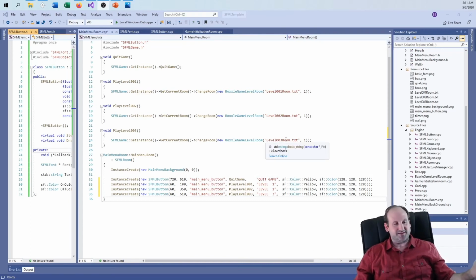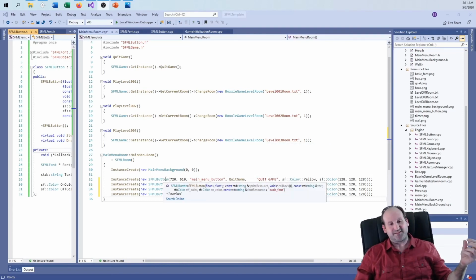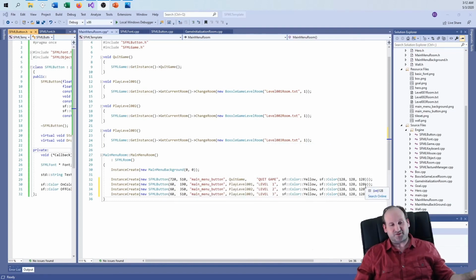Because as far as my understanding is, I created a font class, and the button uses the font class, and then if I'm going to use the button classes, I just have to supply all those extra parameters to the buttons themselves.